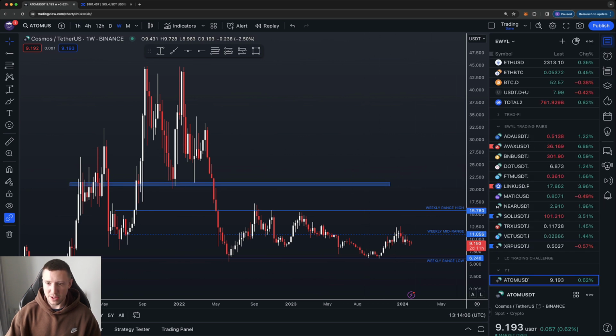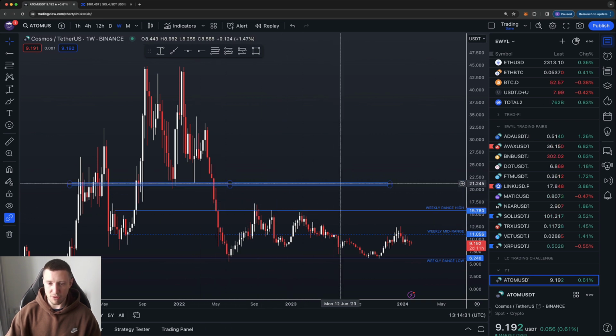So maybe not. If we do break out, let's take a look at the TP areas that I highlighted in the previous video. So the first one would be up here at about $20. Maybe front run that slightly, get in just before, big psychological number, maybe take some profits around 19. But you can see from the chart structure, clear level of weekly support and resistance all the way through its history. Most recently, strong support here in December 2021 and February 2022 before we broke underneath it.